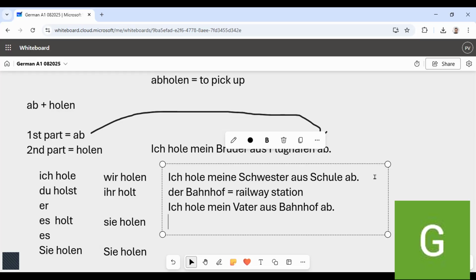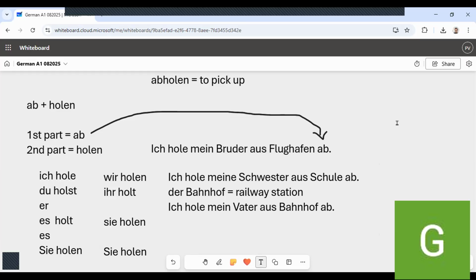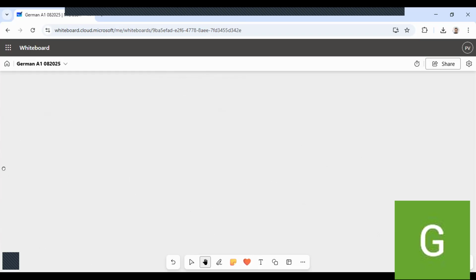So this was the second verb. There is one more verb. Actually, there are 7 or 8 verbs which I have. Okay. Anfangen is to start. It can be anything: the film is starting, the train is starting. So with anfangen, I will write here first the complete verb, the original form of the verb. It means to start or begin.